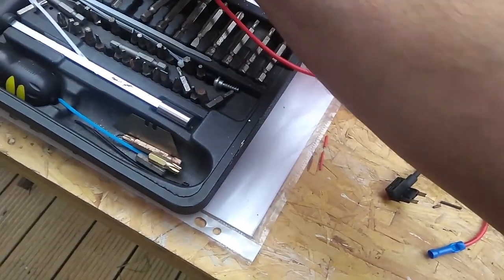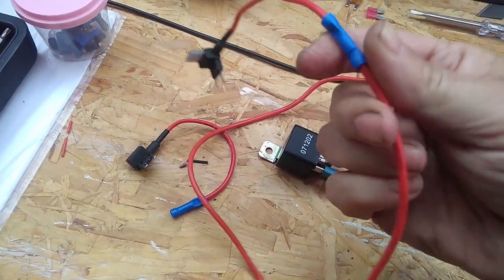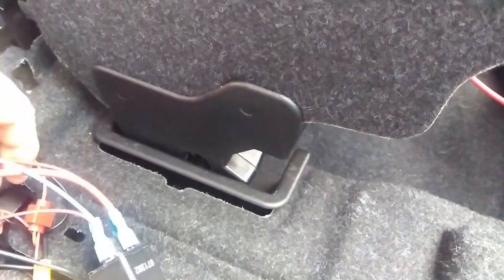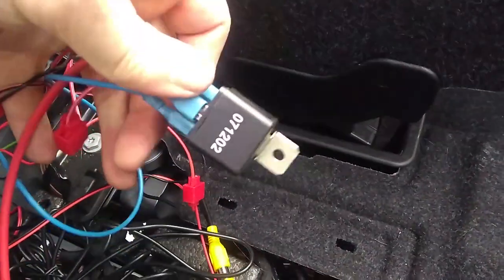And this is what you want. So, here's one I prepared earlier. A fuse in there, I'll put a 2-amp fuse in. Seems to be working fine. It's been there a week and it's still working. So a nice length of cable, and feed that all the way back through to the boot area and wire up your relay.